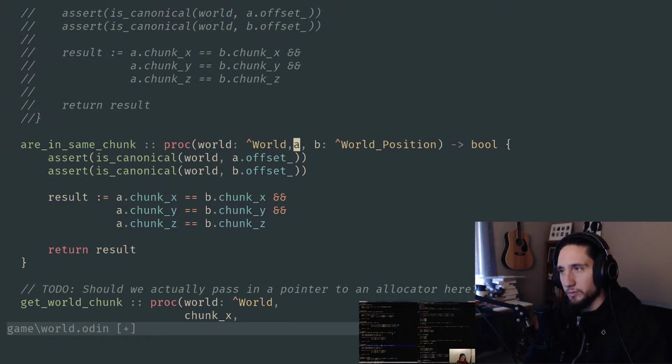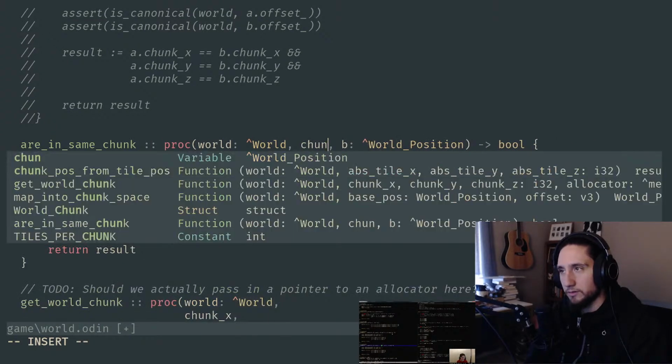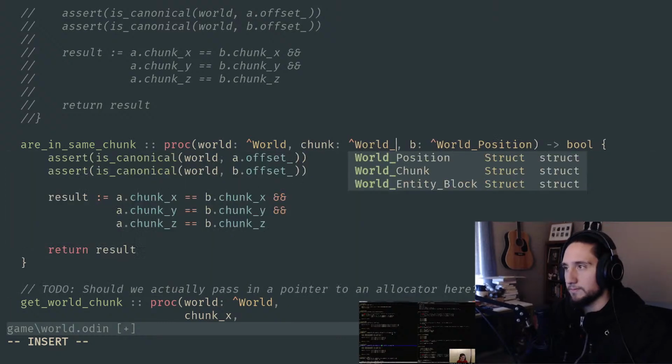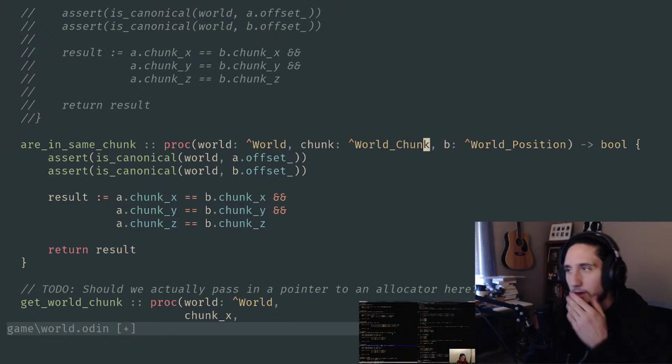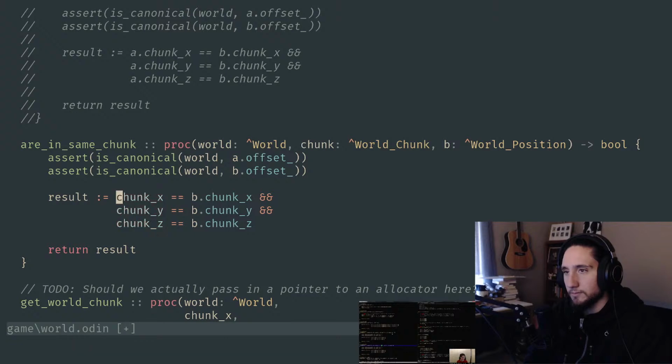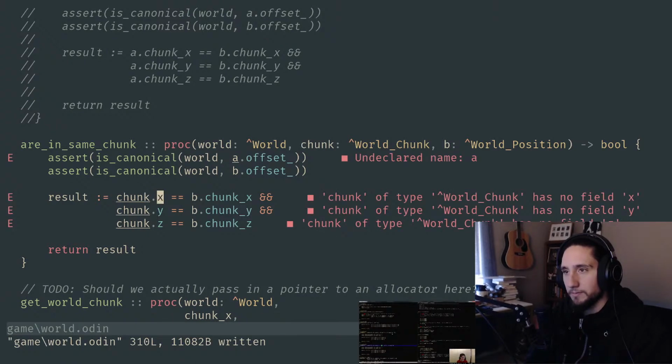And then this would be chunk. Oh no, it's probably gonna call, well, would it need to do that? I feel like it wouldn't. Well, that was not what I meant to do. Oh man, what is it?